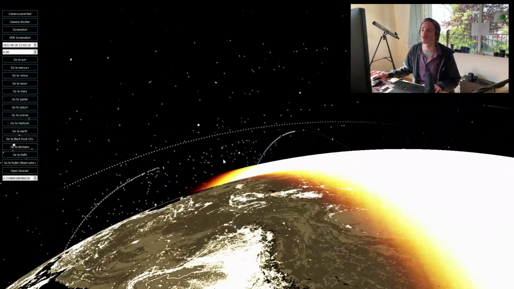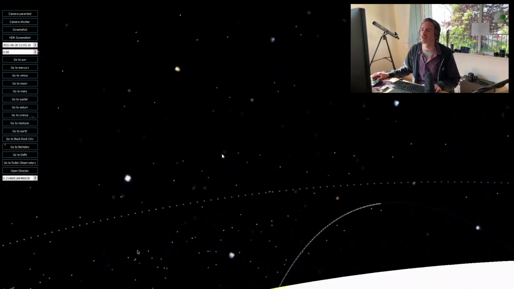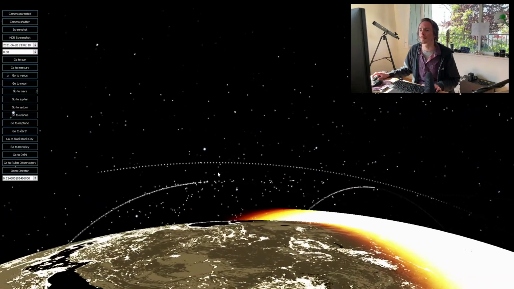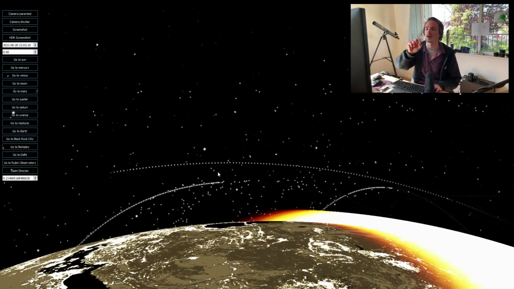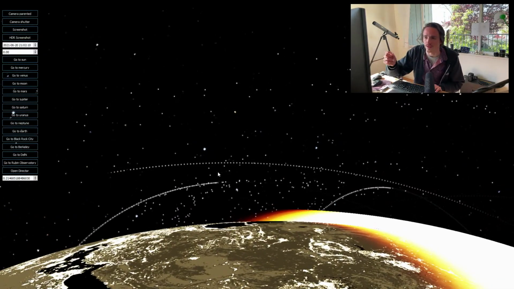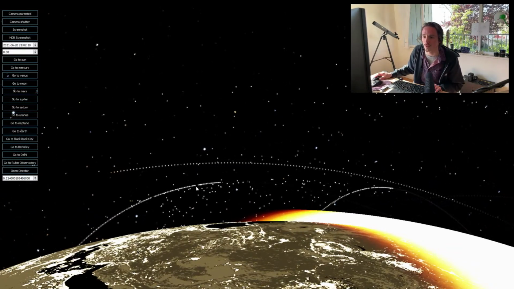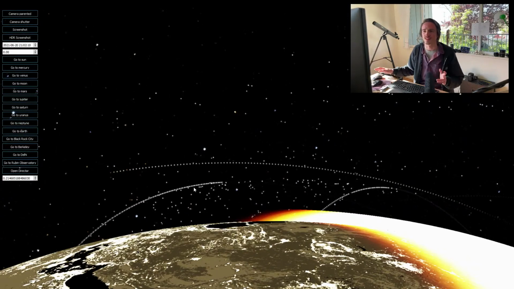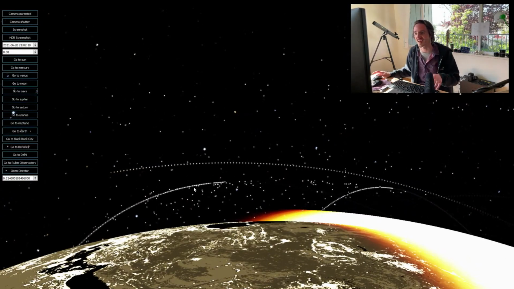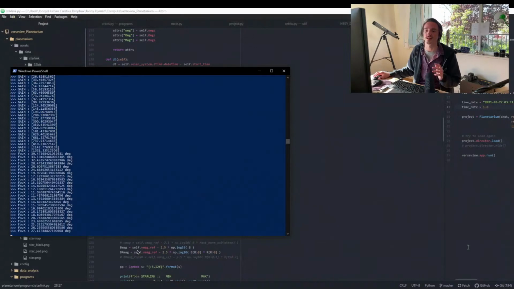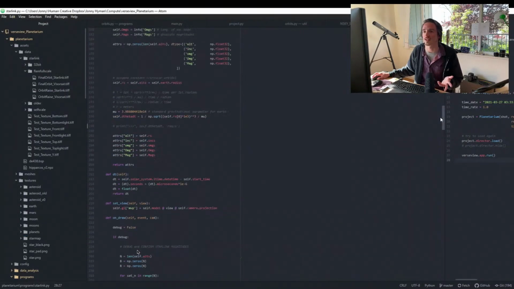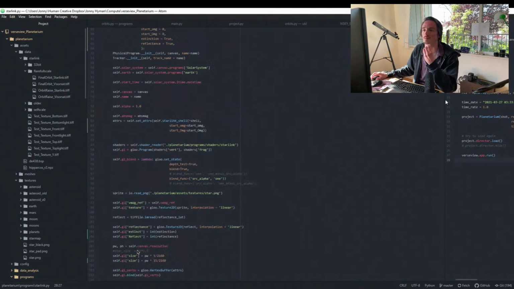For instance, if we zoom in on some of these satellites, you can see that the point sprites, the little dots, are overlapping with other ones, even when they're dark. So right here, there are black squares that are covering up other satellites, and that should not happen. That's because, for some other reason, I changed the blending function.